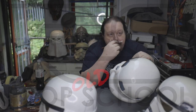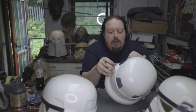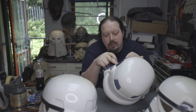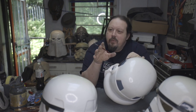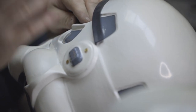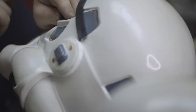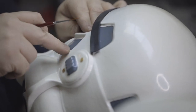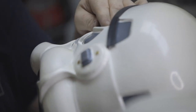We are going to look at doing the traps. In the traps there are seven lines, depending on which helmet — some helmets, like the hero helmet, has eight on one side and seven on the other. I tend to just paint the seven in and then put an extra one at the end and it seems to balance out.